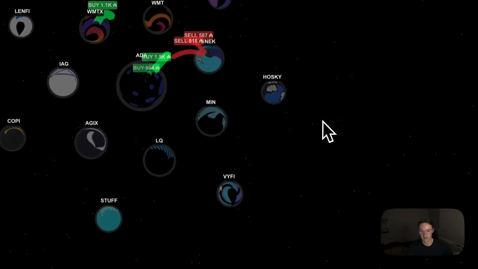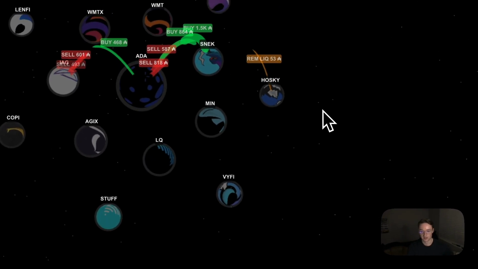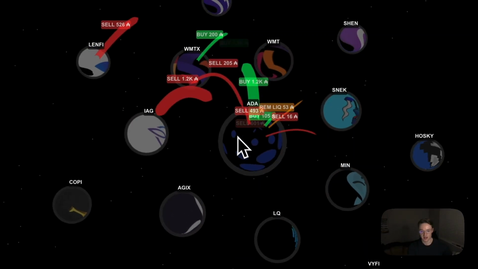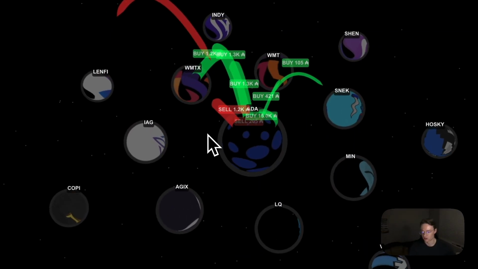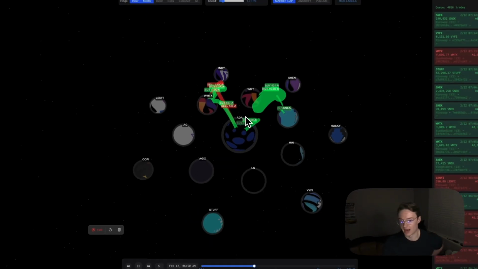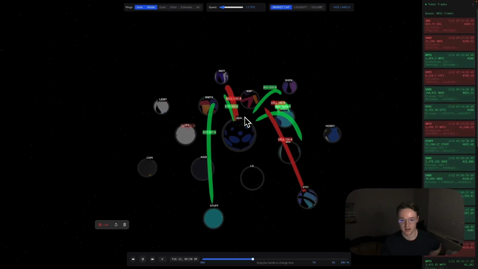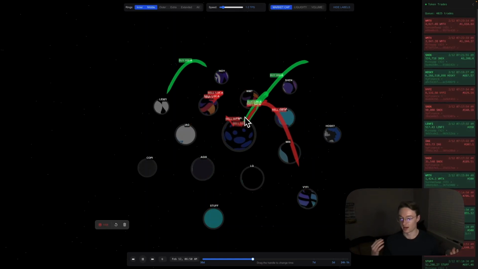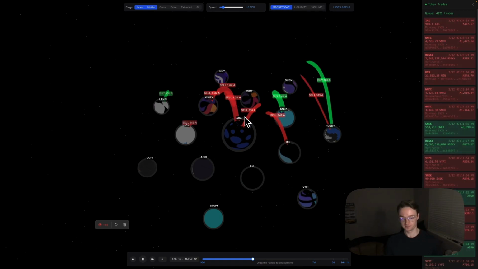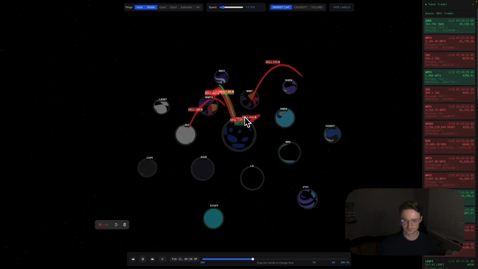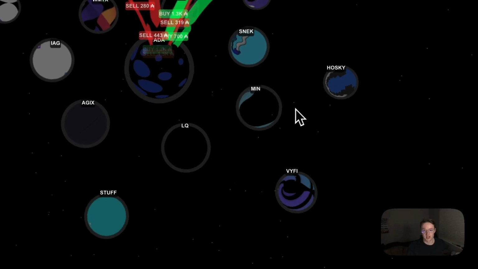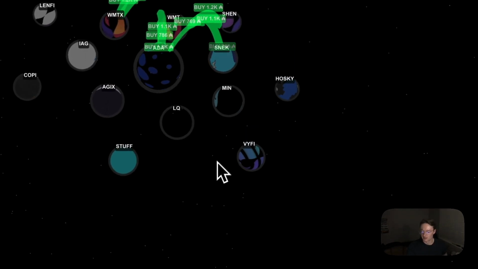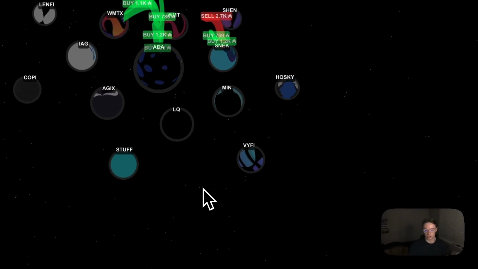You can see with all the labeling how much each trade is, and the thickness of the beam is how much the trade is. So the bigger ones are larger trades. If they're buys, they're going from ADA into a token. If they're sells, they're going from a token into ADA. There's also add liquidity, remove liquidity, and I think I have a zap in there as well. So it's a real 3D visualization of what's happening on chain.